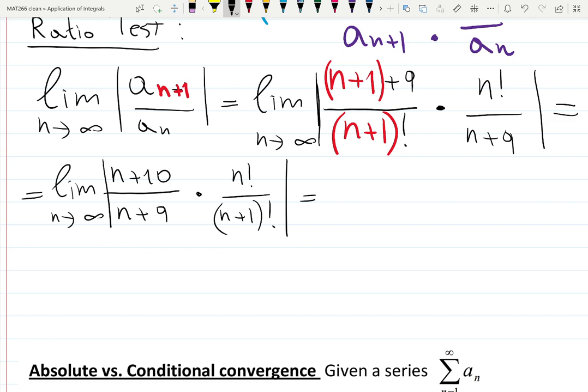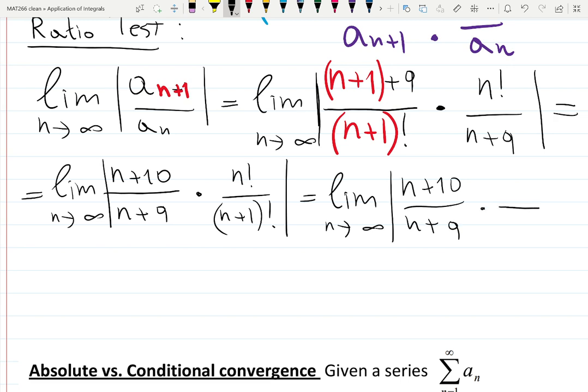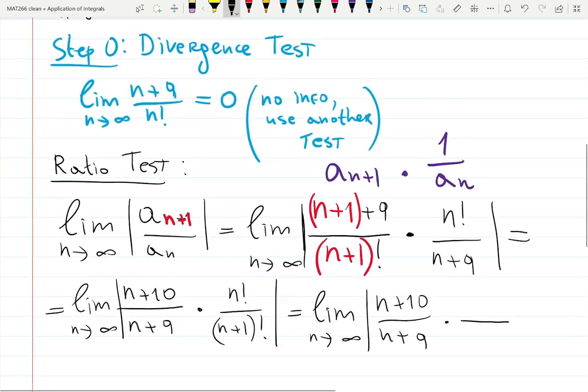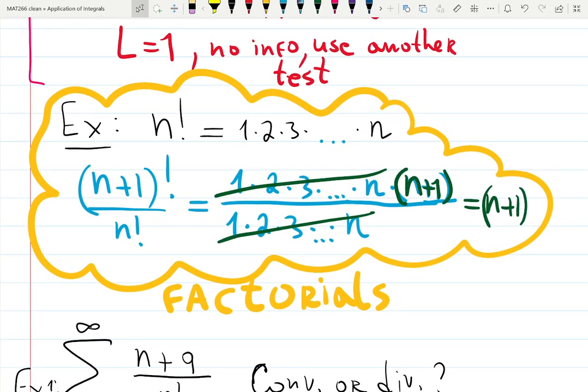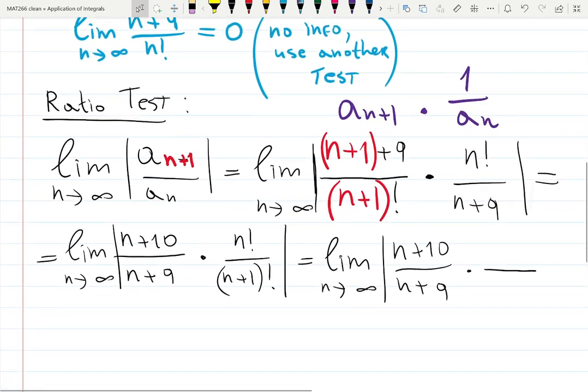Finally, let's simplify, and this is where students get stuck, especially if you don't remember factorials and how to work with them. Don't touch n plus 10 and n plus 9. This cannot be simplified. We're going to just use the limit on that. But you should simplify n factorial over n plus 1 factorial. And I just did this example in blue color over here. The tail will stay.